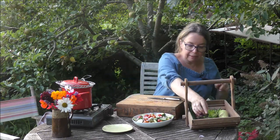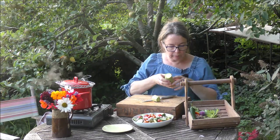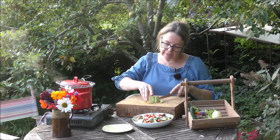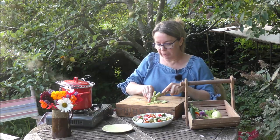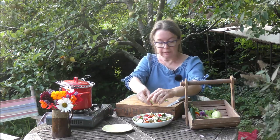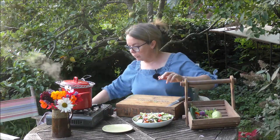That's the thing with broad beans — if you boil them too long they get such a bad name because they go tough. Now I've got my courgette — I'm going to put just a tiny bit in, just for a little taste and to make it slightly different from the cucumber. I'm going to chop this julienne style — that almost made it sound like I know what I'm doing! Of course, if you wanted to use the courgette but not have too much of the taste, you could grate it instead.